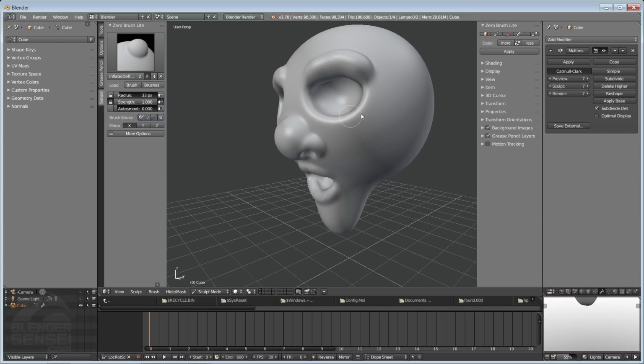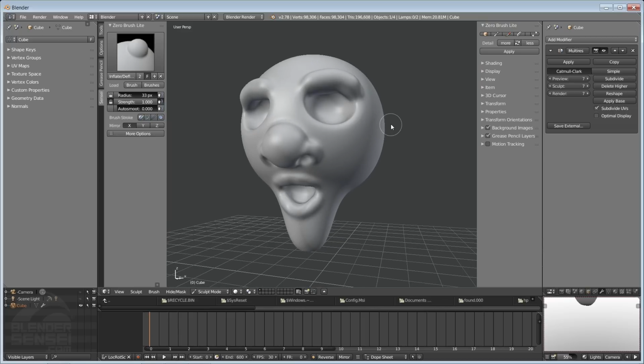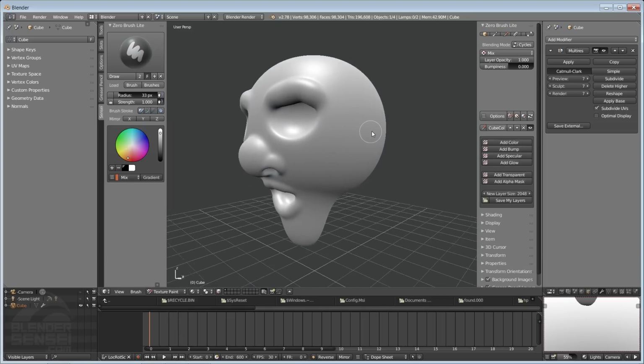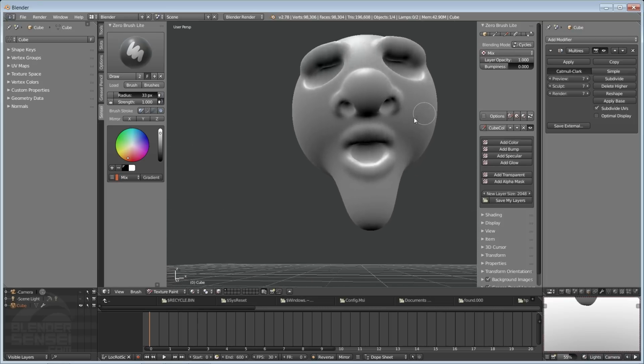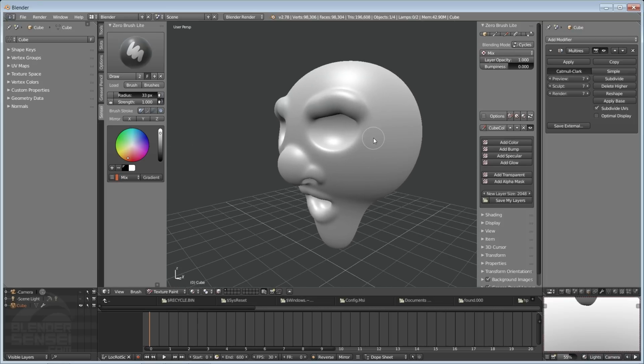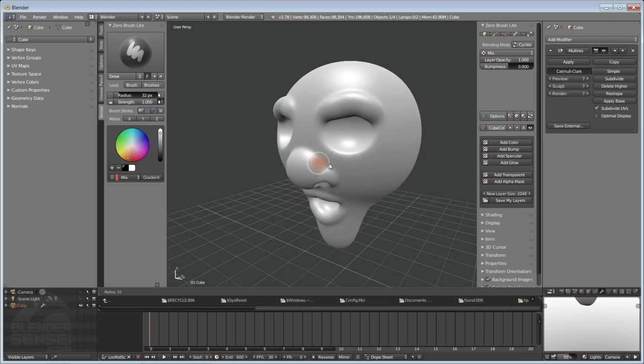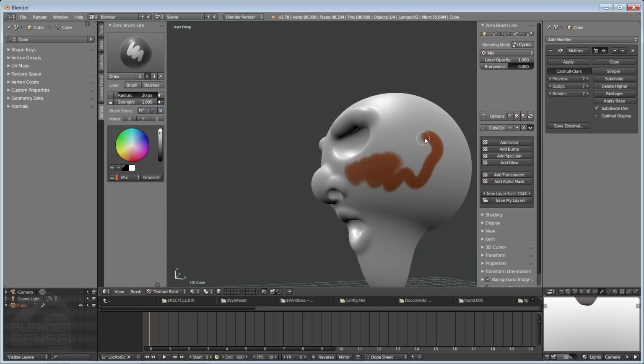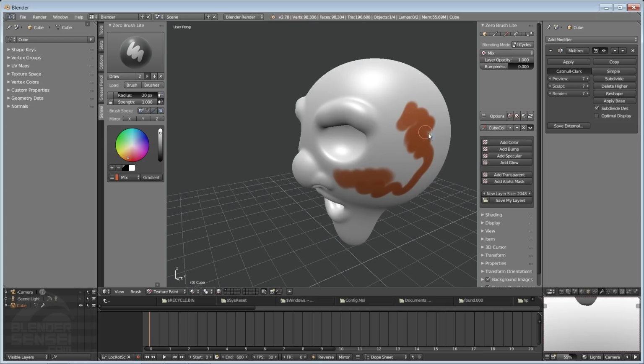If I wanted to paint this thing we just made, all you do is come up here and click the texture paint button, and that's it. No setup, no special rules. You just press it and you can immediately paint whatever you had selected. So if I were to start painting now, I can paint all over this dude.